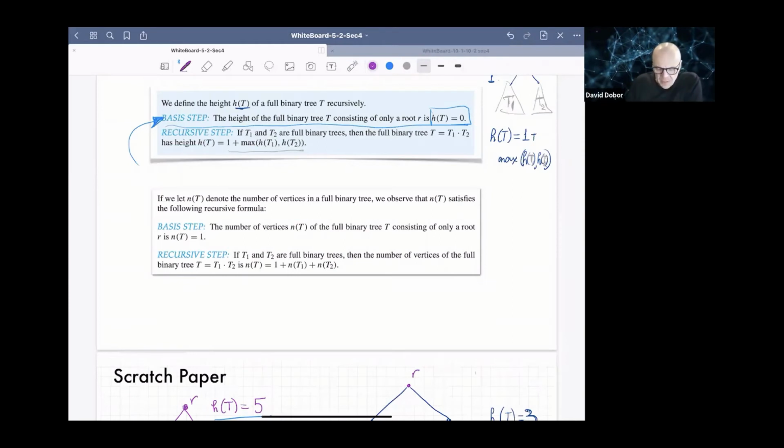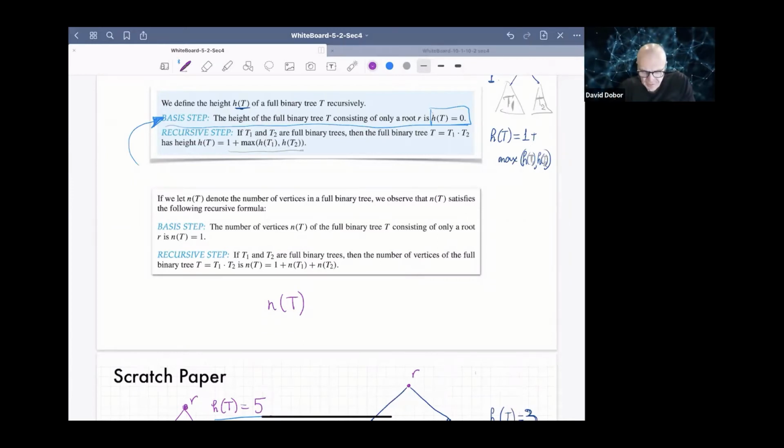What do I mean by this? Well, if I ask you what n of t is, it's simply the number of nodes in the tree, all of the nodes, leaves, internal nodes, or whatever, every dot. You can say, why do you need to give me a definition? I can look at the trees that you draw and just count the number of dots. And yes, you'd be correct. If I ask you for a definition, you'd say, why are you even asking me? It's obvious. Just look at the tree and count the number of vertices. But first of all, there are at least a couple of things wrong with this, if you want a nice definition. One is, what if the tree is large and you can't really count?